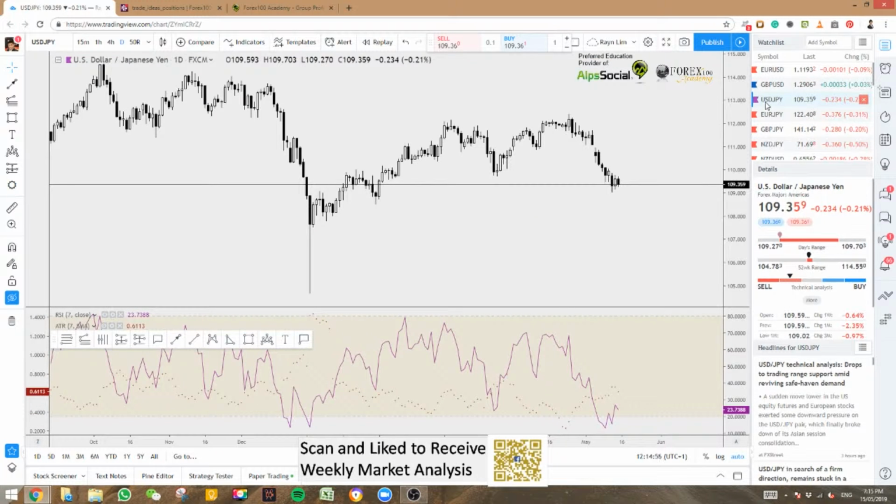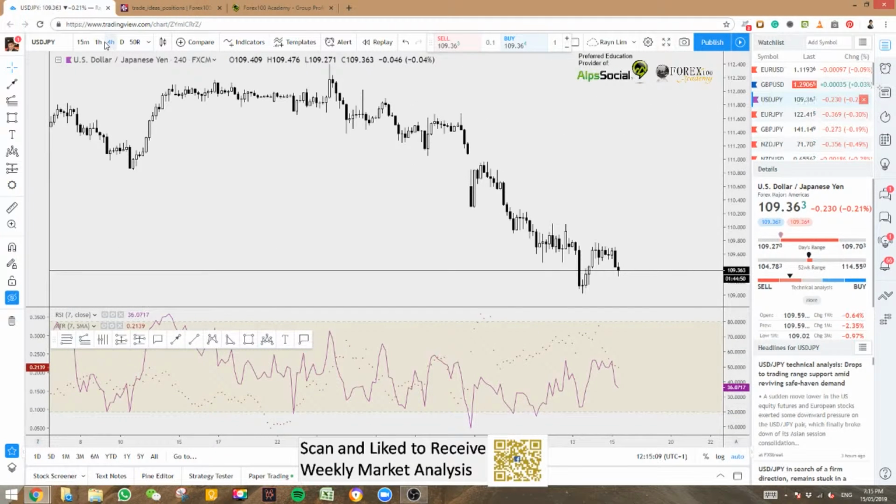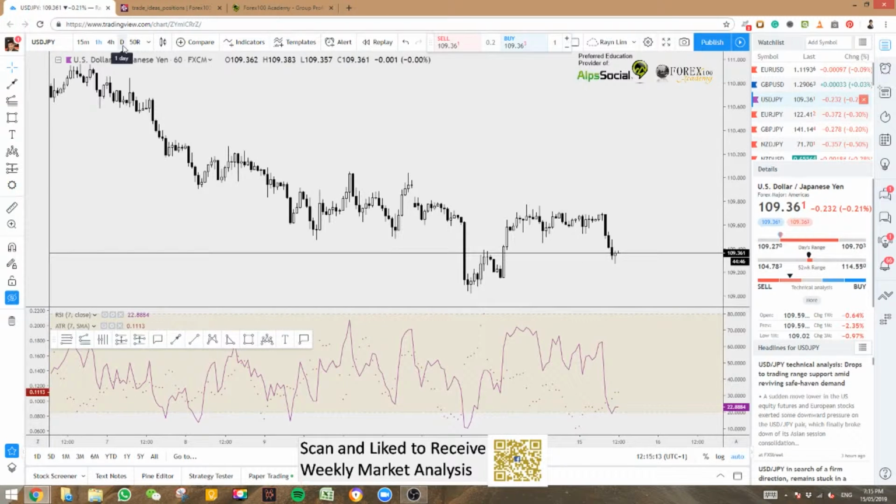Dollar yen, on the daily chart, market retested the previous high, then it slid downwards, creating a new low. But once the market did retest and it did break and close below the low, it is a sign that it's going down. Aggressive traders might have already engaged. On the 4-hour chart, the market just slid downwards, and this is the 1 hour, retest back into the sell zone.